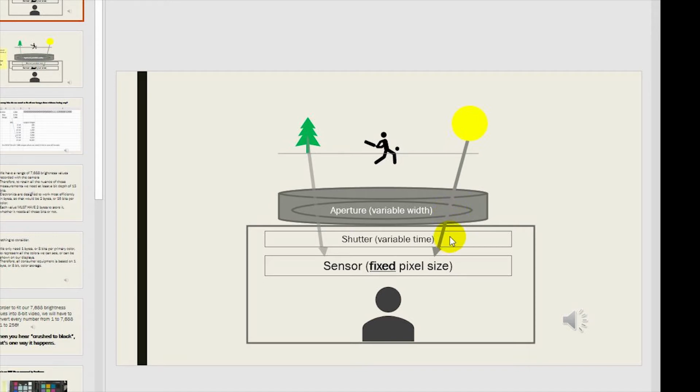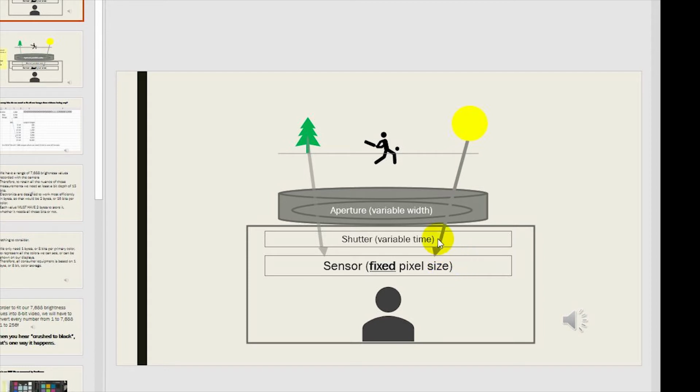So you can make the aperture small for less light or wide for more light. The shutter also controls the amount of light that hits the sensor, but with time. It can expose for 1/500th of a second or for a quarter of a second for more light. The thing that people don't realize is that the sensor has a fixed pixel size. It can't change. It doesn't make a difference how much light ultimately reaches it. It can't make its pixels bigger or smaller. It is what it is. And because of it, it doesn't really make a difference what you set the ISO for or anything else, because it's helpless. You have to keep that in mind.